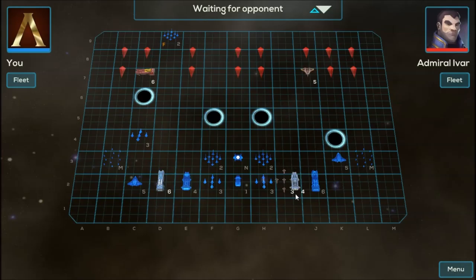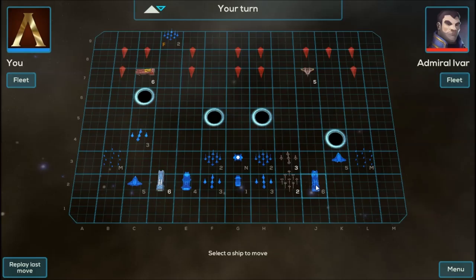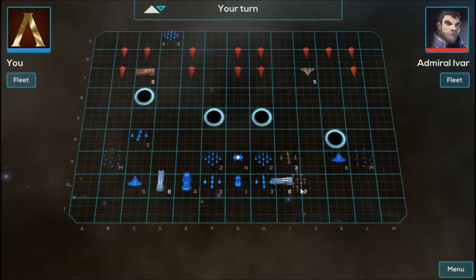Let's see, he's gonna attack one of my ships there. Oh, and he's gonna stack up to take us out. That was very good play on his part. So what should we do about that? Let's see. That's tricky. I'm gonna move you here and I guess we'll wipe them out. And then we'll have to figure out what to do with the heavy fighters next turn.